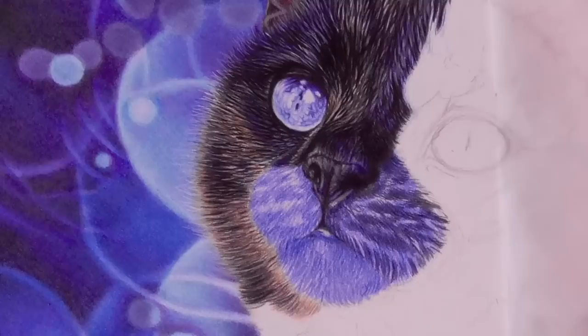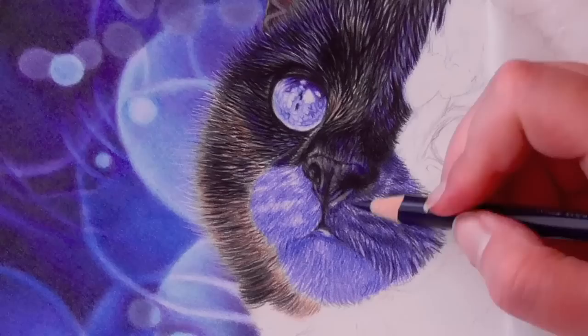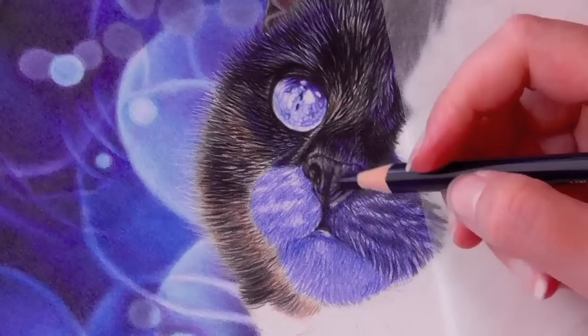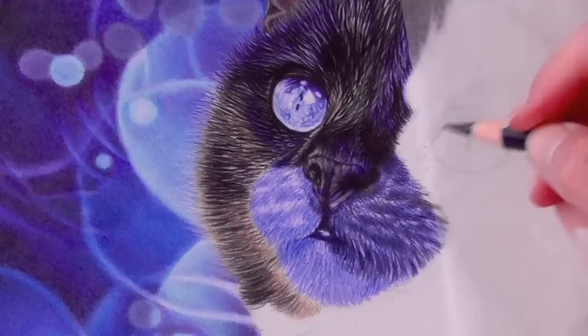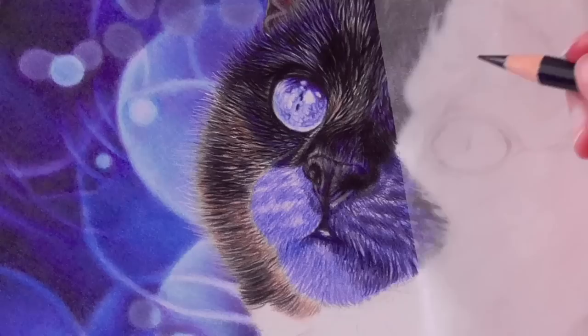This is because when you use an undertone you can create a much deeper and richer kind of black, while when you use just a black pencil on its own that area will look flat and dull. Also, when you look closely at real black fur you will discover it has a faint undertone. Like take Friesian horses for example — most of them seem to have this kind of brownish hue in the fur.